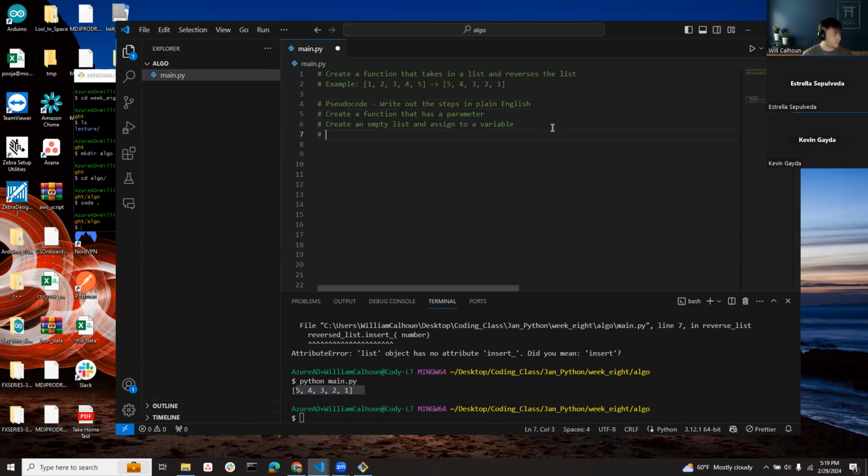Strella, what do you think is the next step? I was thinking doing a loop. Yeah. So I'm going to say iterate, which is a for loop or while loop, but we're going to do a for loop through what am I doing a for loop? Is it through the list? Yes, a list. And I'm going to tab in because what are we going to do within my for loop now?